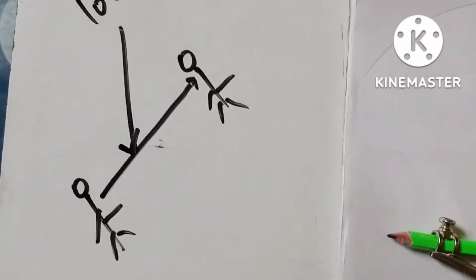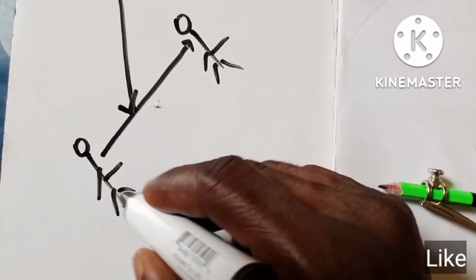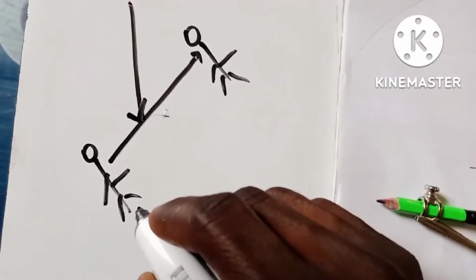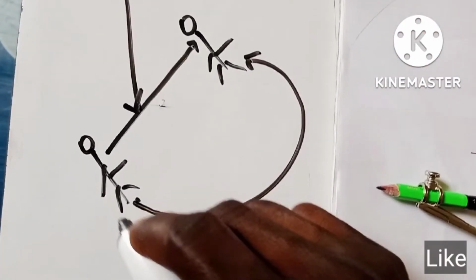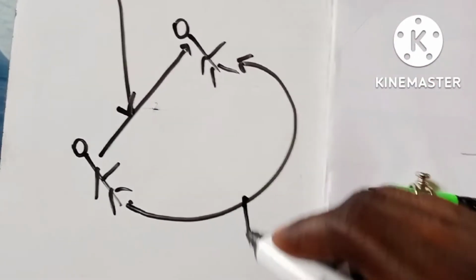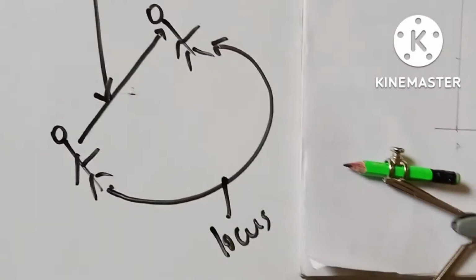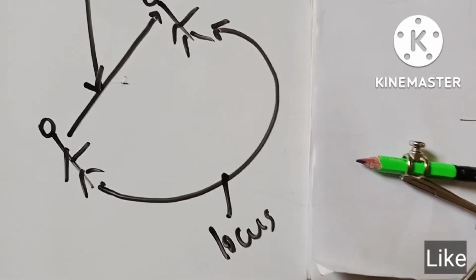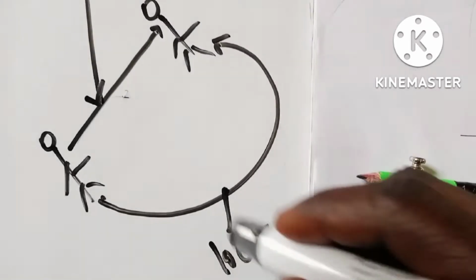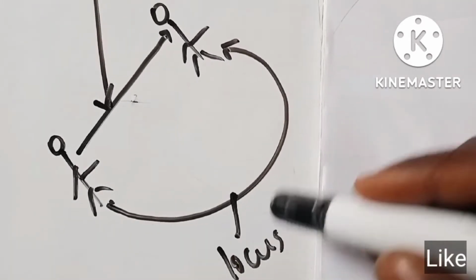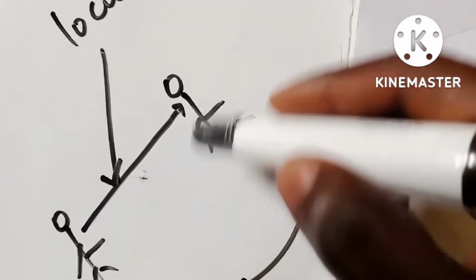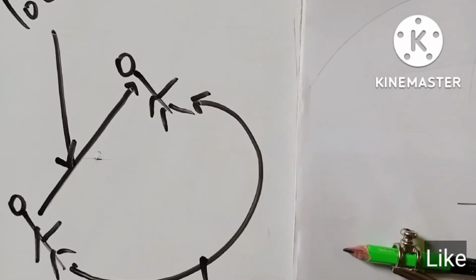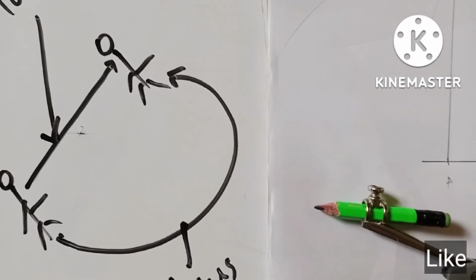So maybe if you are standing here, and I want to get to your friend's place here, maybe I have to take a semicircle. That's just a curve, right? You have to pass here to your friend's place. This one can also be a locus. The idea of a locus is that you must obey what they are telling you to do. This is just a name, a direction. It can be anything that you can think of. What matters is the direction, what they are asking you to do.